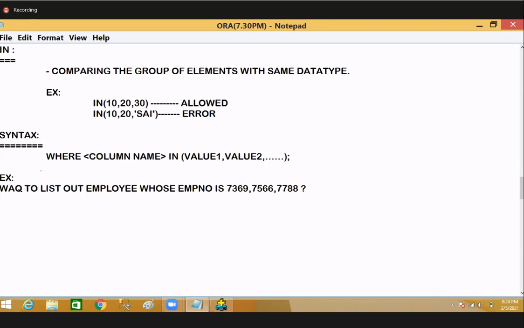So write a query to display the list of employees whose employee number is 7369, 7566 and 7788. These are all in the same category.